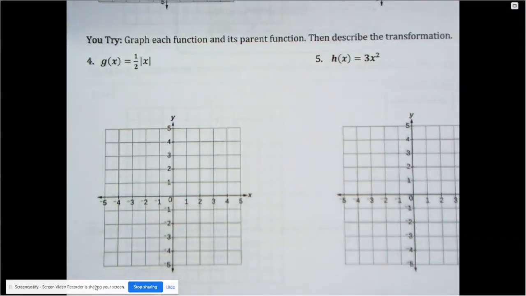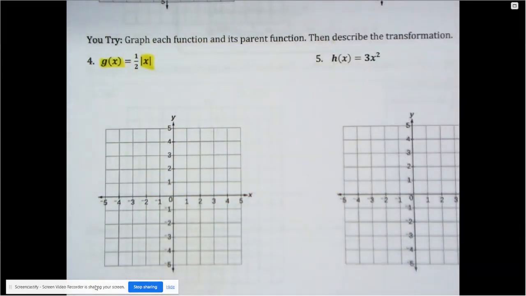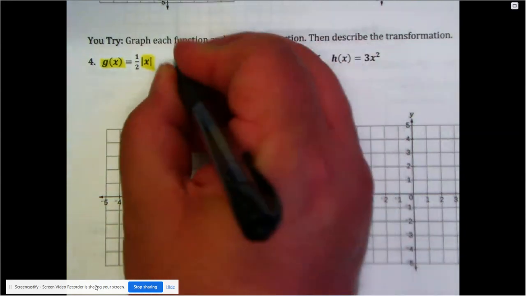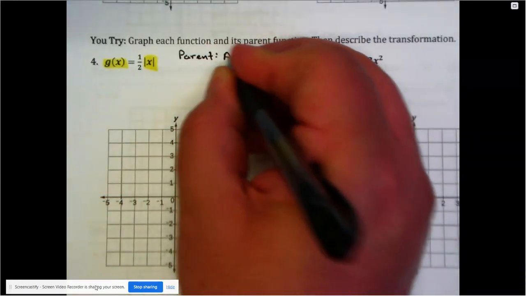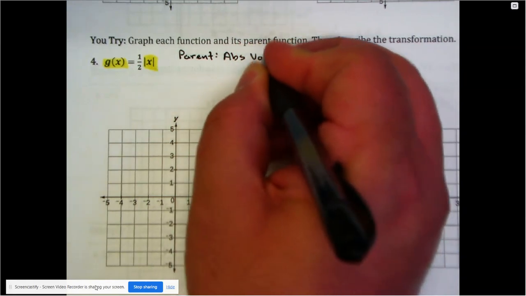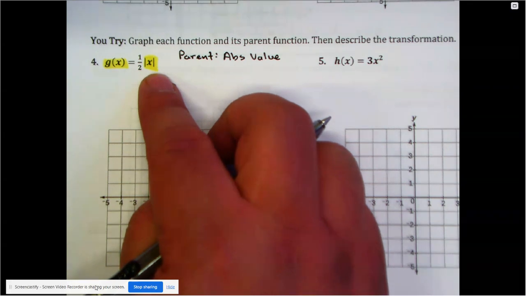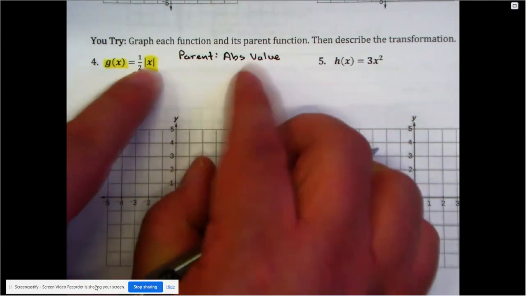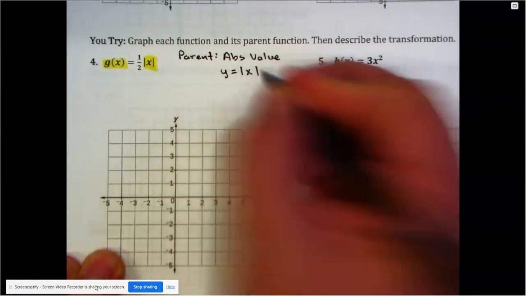To locate the parent, this is my y value, here's the x. Remember, the 1/2, numbers do not belong with the parent. So that means the parent function here is the absolute value. Remember, we need to throw an equation at you, and you should be able to tell me what kind of function it is. We see those little lines. That's what makes it an absolute value function. These little lines right here.